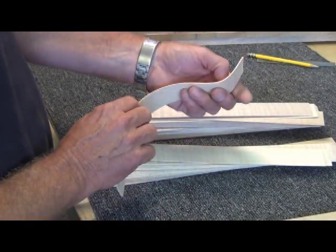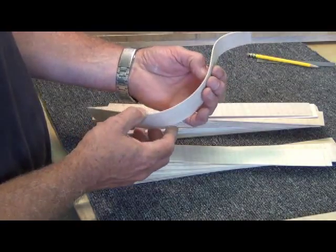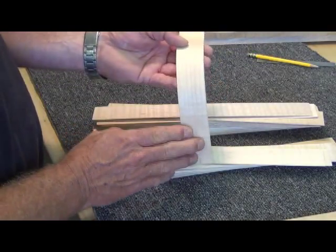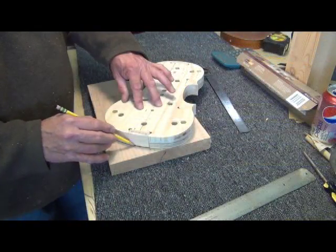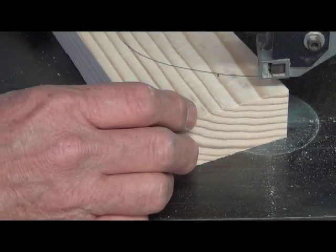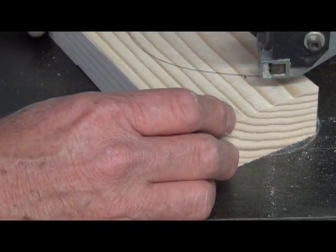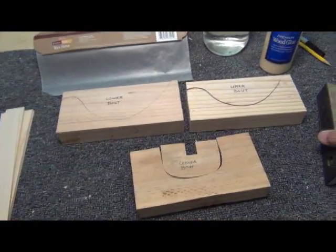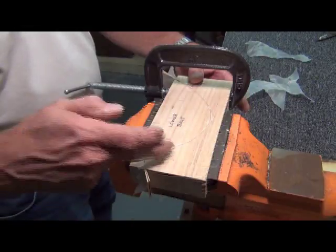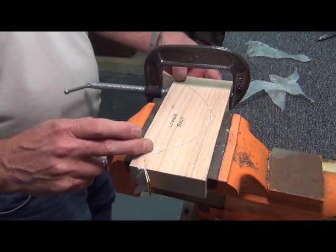Here's the goal — this is a bout that I have made and glued together. Now we're going to find out how that's done. We're going to use our form to make the form for the bouts. Cutting these bouts out is something that you want to be very slow and meticulous about. Now I've torn the wax paper off of the outside there so that we can see that we have a good glue joint there.